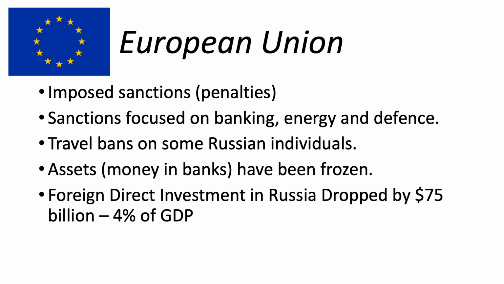There were also travel bans on some individuals, banning them from entering the European Union, and also some assets held in banks have been frozen, so wealthy individuals couldn't access their money in banks within the European Union. And this had an impact, and one of the impacts is this reduced foreign investment in Russia by $75 billion, or about 4% of Russia's GDP.